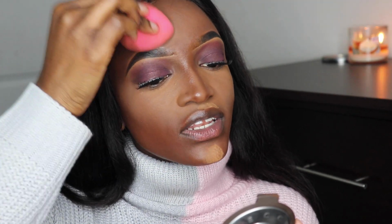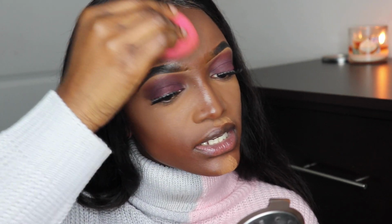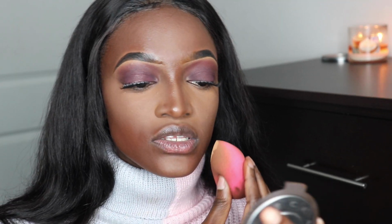You guys, I have the largest forehead in the game, you do not have any idea. So another important part that I really do like to bake is under the eyes. First of all, if you notice, I did not bake this area or this area, I just pressed the powder in. But one area that I really like to allow the powder to set in well is this area, because this is where I tend to crease the most. So I make sure I allow the powder to sit in there for a little bit before I dust it off, or should I say press it in.